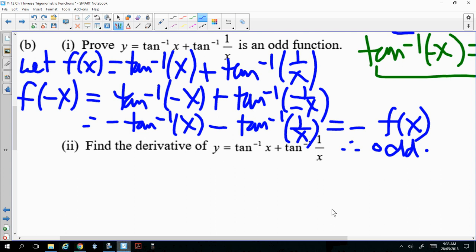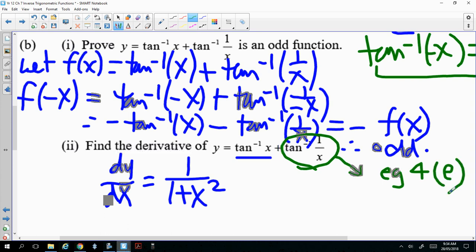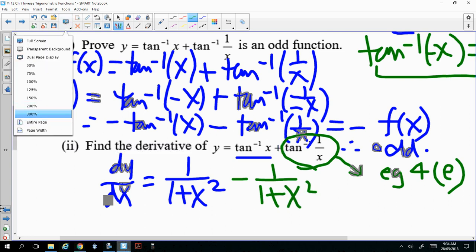And the derivative of this thing, we just did it before on page 13. If you look at page 13, example 4e, we just did it, isn't it? What was the answer? Derivative of tan inverse of 1 over x. It's negative, isn't it? So if you look at the answer from the last page, it's equal to negative 1 over x squared plus 1. So we use this result, and then you will see that, like before, they cancel and become 0.